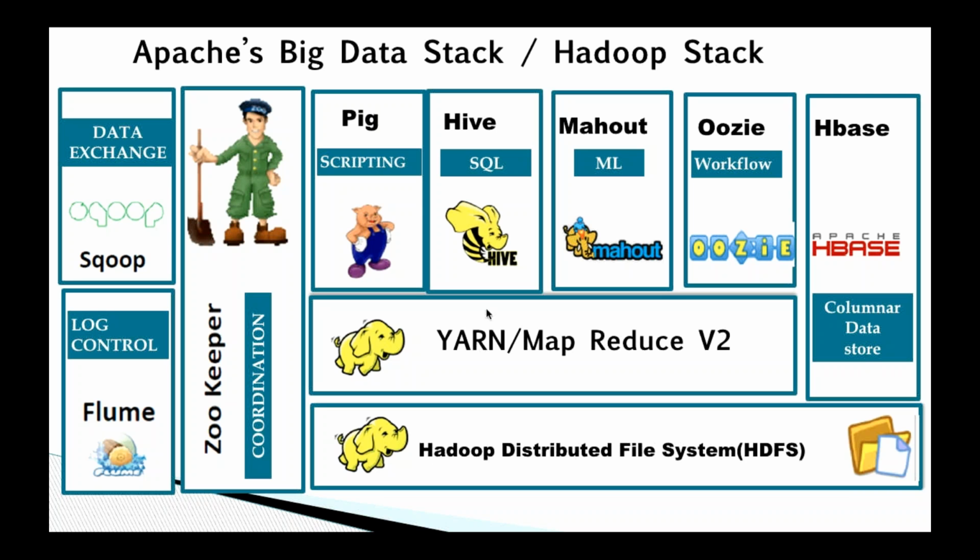Then you can see Pig and Hive, they are on top of MapReduce. Pig and Hive both are used for data analysis. Pig is a scripting language. It offers a scripting language called Pig Latin, and whatever scripts you write get converted into MapReduce jobs. Pig was developed by Yahoo and Hive was developed by Facebook, and later they became open source projects under Apache. Hive is a tool that is greatly used by data analysts to analyze the data.